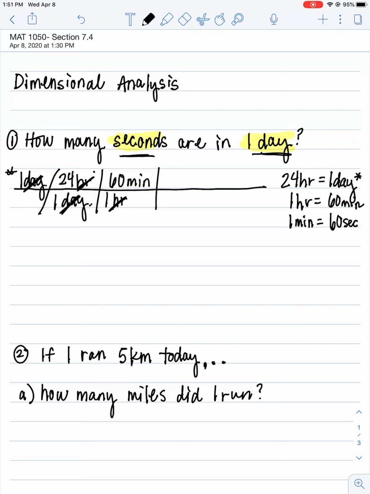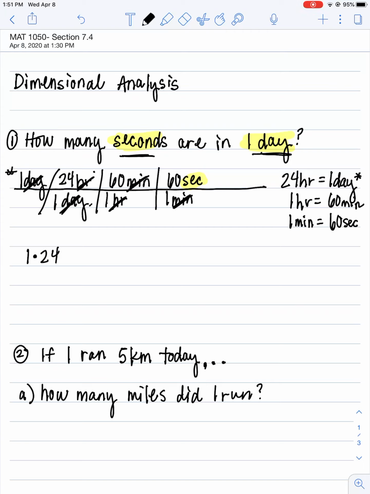And then I'm going to go again because it doesn't want minutes as my final answer. It wanted seconds. And so what do I know about minutes and seconds? I know that 1 minute is equal to 60 seconds. And again, I deliberately placed this in a particular order because minute is on bottom and minute is on top, so they're going to cancel. And so once you look at this, guys, the only unit left is seconds, which is good because the problem asks for seconds. And so once you get through organizing, guys, it's easy from here.